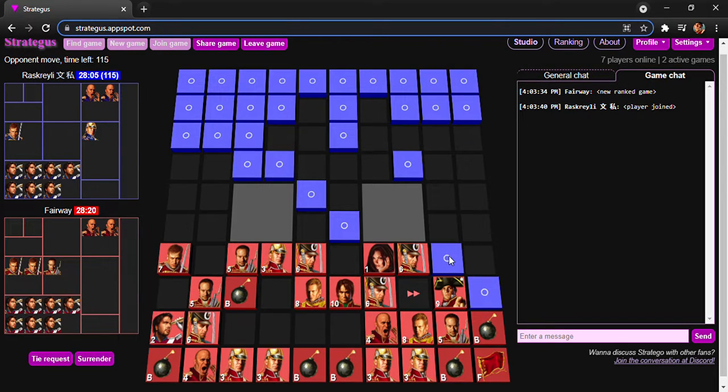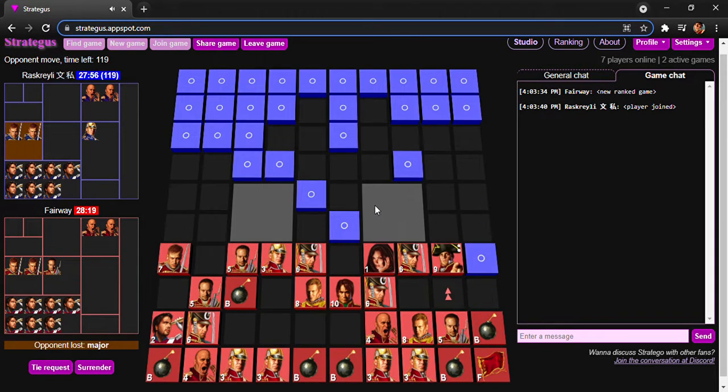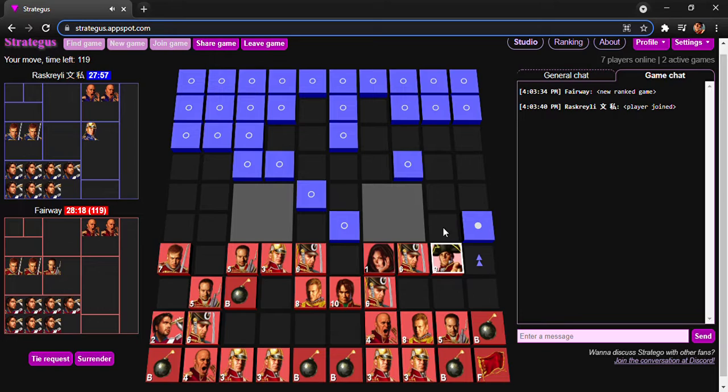Worst case scenario, he hits the captain. That would not be good, because I could only trade, and he'd probably just plow into my spy on the next move. Okay, that's good. So that just kind of made everything equal again, to trade like that.